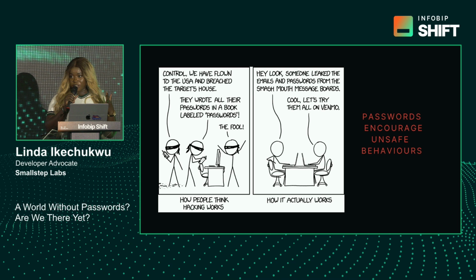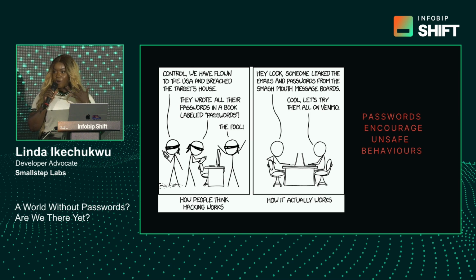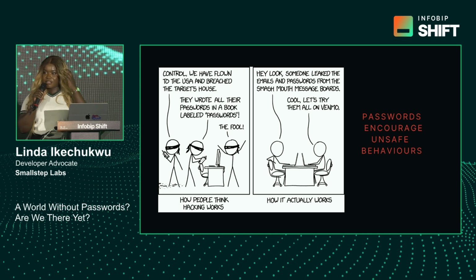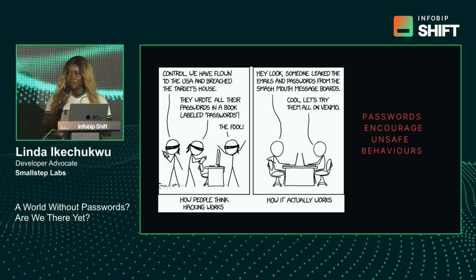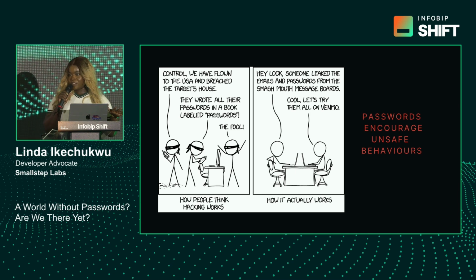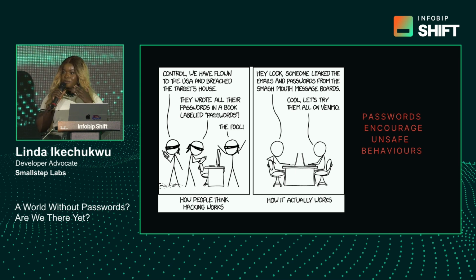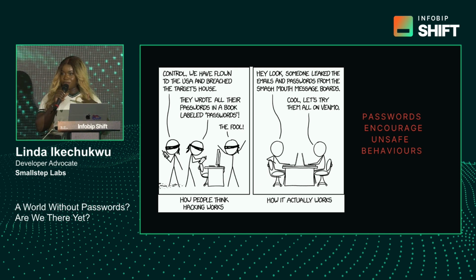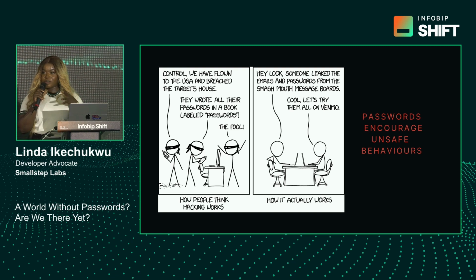Passwords also encourage unsafe behaviors, in the sense that when we finally come up with this standard, complex password that meets the acceptance level of a lot of applications, we tend to reuse those passwords across all or most applications that we have. And so what happens is that if the password for one account is leaked, then it can be used in a credential stuffing attack to get access to other accounts that a user may have, because statistically they are bound to use the same password across most of their accounts.